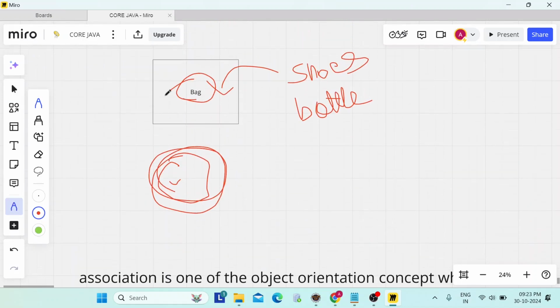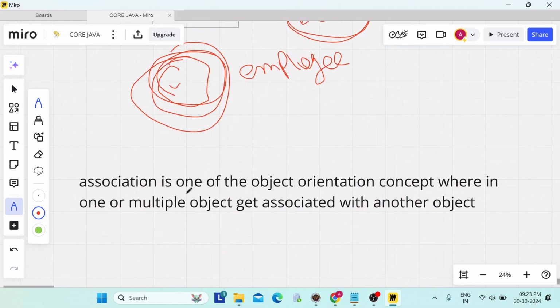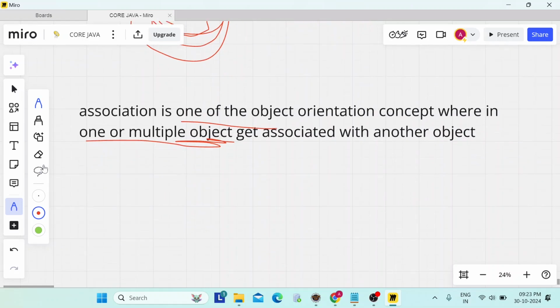Like this bag is associated with shoes and bottle, means these shoes and bottle are associated with the bag, and this company is associated with employee, and the employee is associated with company. So one or multiple objects get associated with another object. So this is only the association.